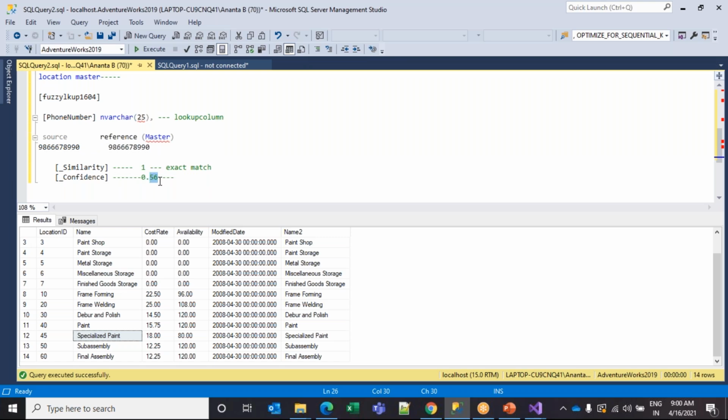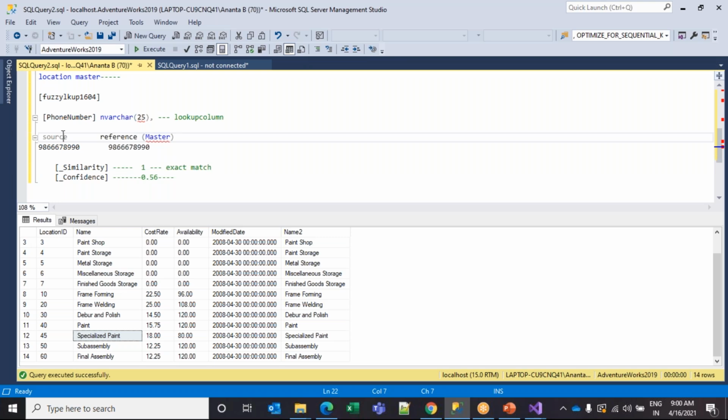And if it tells you it is 95% or 96% sure, then we do not want to intervene. And if it tells like 56 or 67, then we have to intervene and check manually what match exactly happened. So confidence is the percentage of confidence on the similarity. Okay, got it?